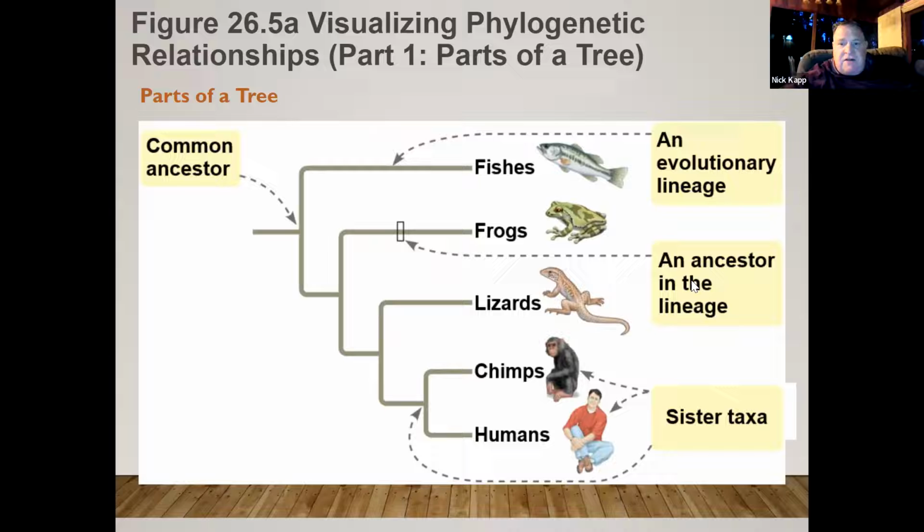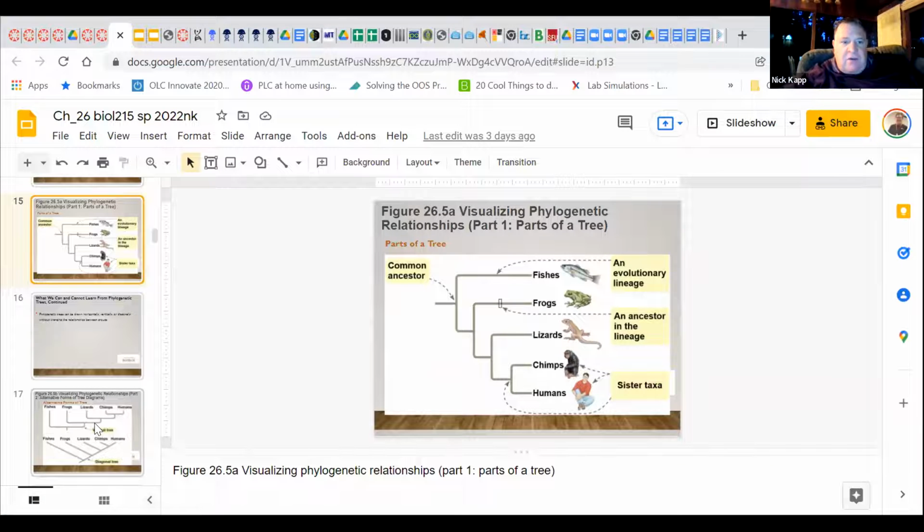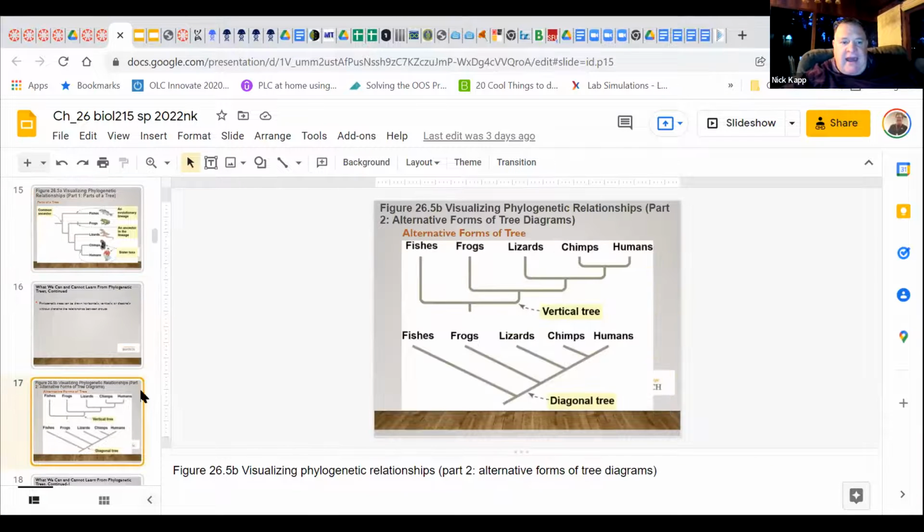And then what you need to do is, if you look on here, we'll have an ancestor in that lineage. Even though we say frogs here, frogs didn't just step out or become a new species from that common ancestor. There's a whole bunch of intermediaries inside of there. Sometimes the change was really slow and sometimes the change was really fast. And so we do look at that when we look at some of these trees.